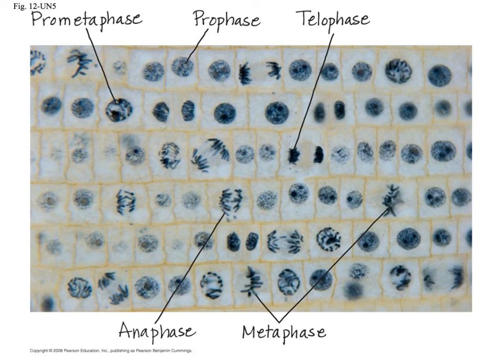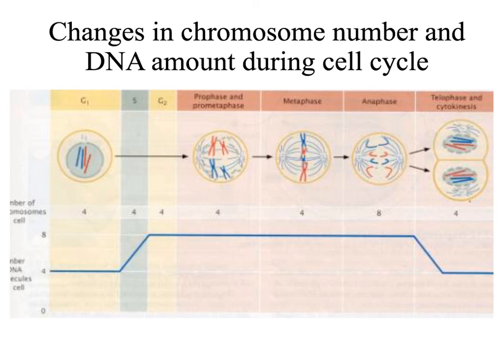In this microscopic picture of onion root cells, you can differentiate metaphase by the metaphase plate, anaphase by the separation of sister chromatids, telophase, where you see two different nuclei start to form, and prometaphase and prophase, and these are interphases. Number of the chromosomes during G1, S and G2, during the interphase, does not change. In anaphase, the number of chromosomes becomes double. But if you look at the DNA amount, because DNA synthesis occurs during the S phase of interphase, the DNA amount is duplicated during the S phase, and again it becomes half when cytokinesis occurs.